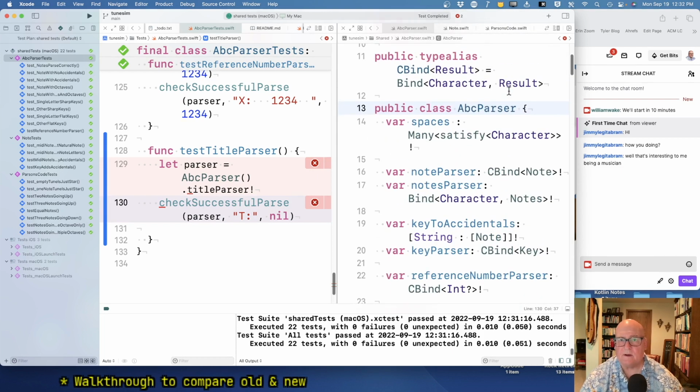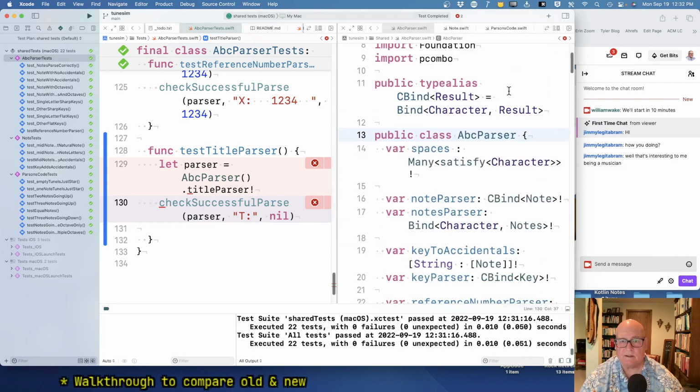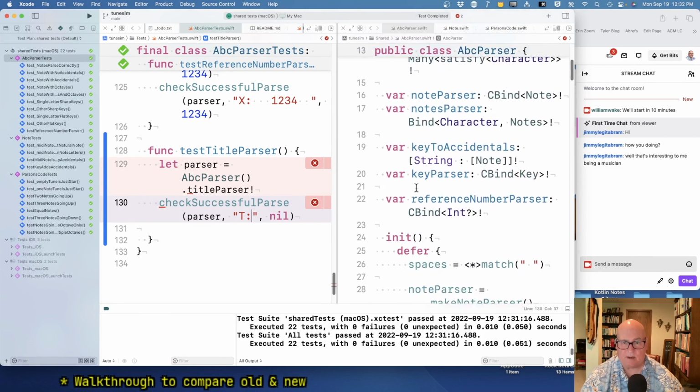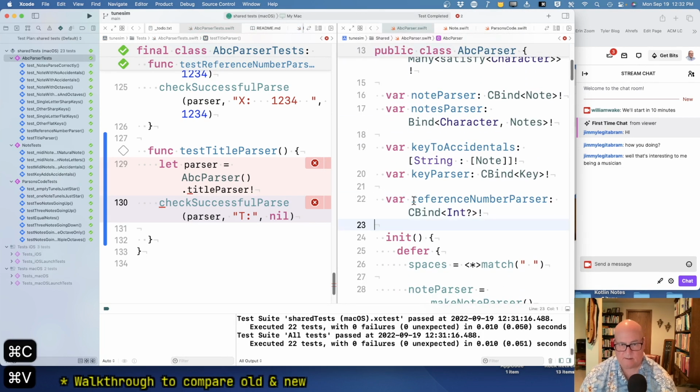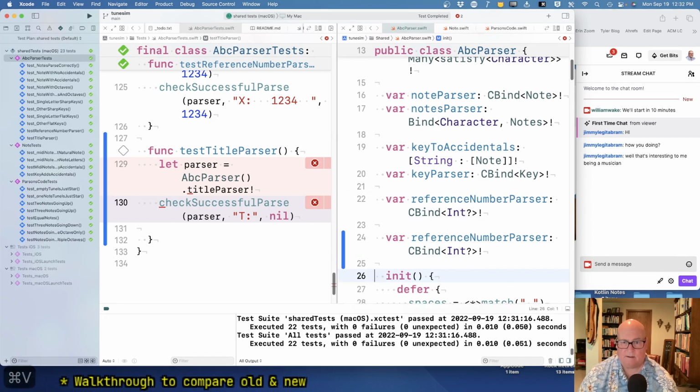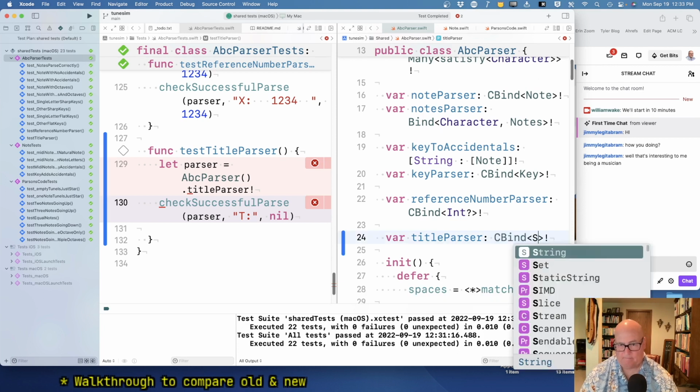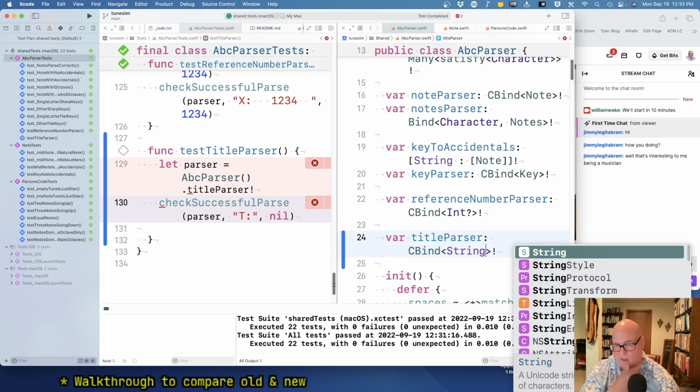So let's define, I guess we're going to go through the same kind of process. This thing, title parser, is going to return strings, and I guess they are, I guess that's okay.